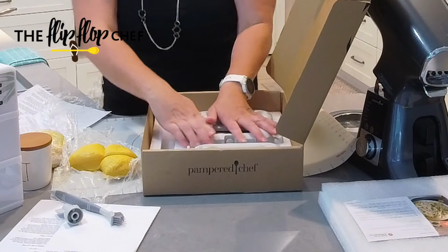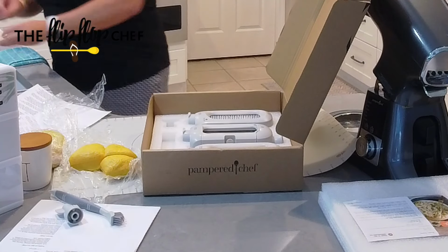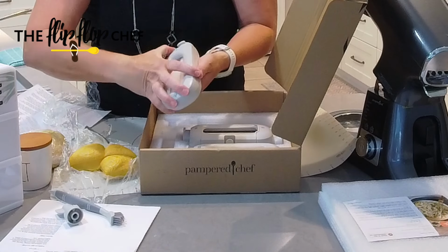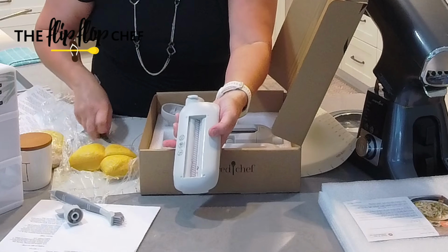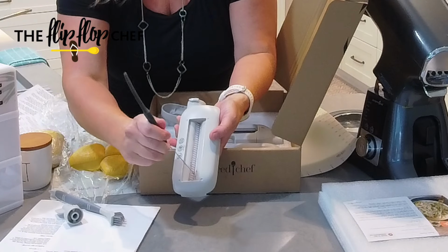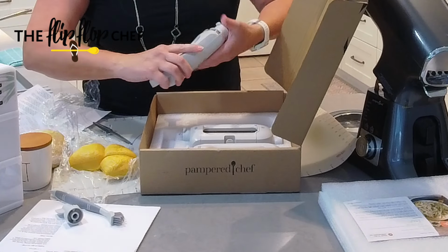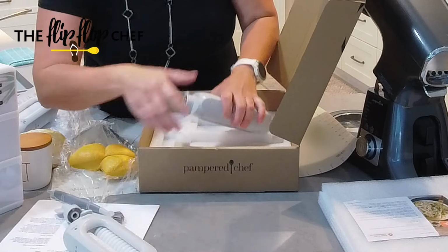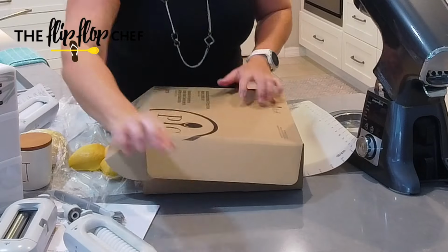Another trick, let me grab, where did I put it? Oh, here it is. This is a good example. For the spaghetti noodles, if after you've used the brush, which I have not done, you have any pieces that are still stuck and stubborn, you can use our cake tester. That's just a little bonus tip, it doesn't come with the pasta set. Let me get all these pieces out so I can get this out of the way, and let's make our pasta.